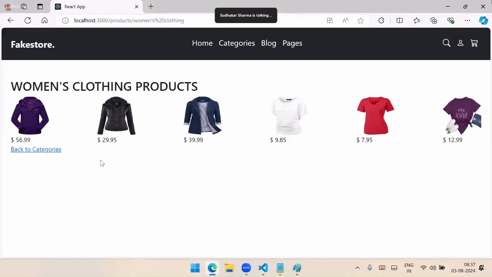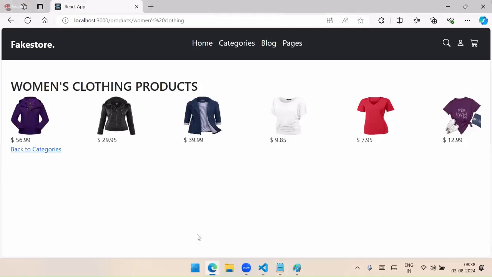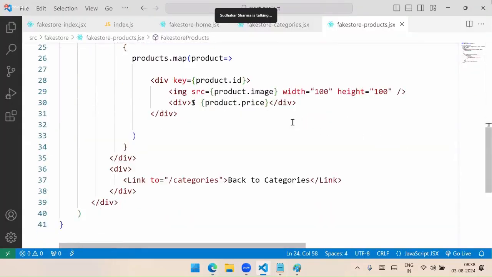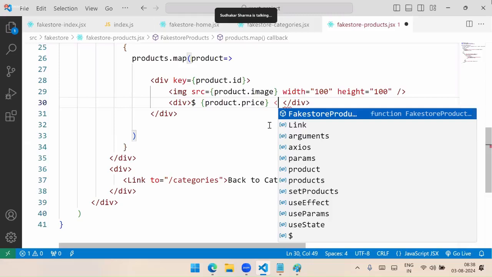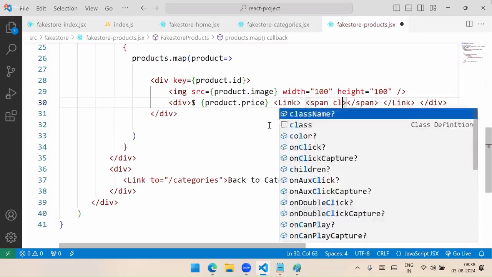Now, what we want here is, for every price here, we will display a link here, and we will put a span here with a class.